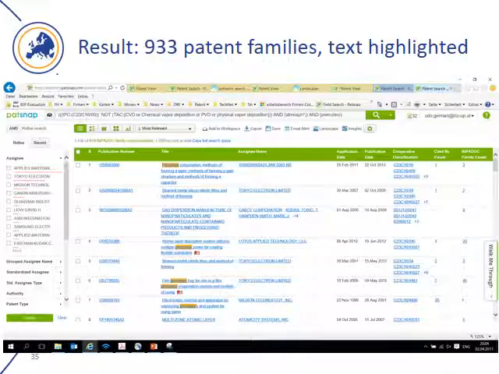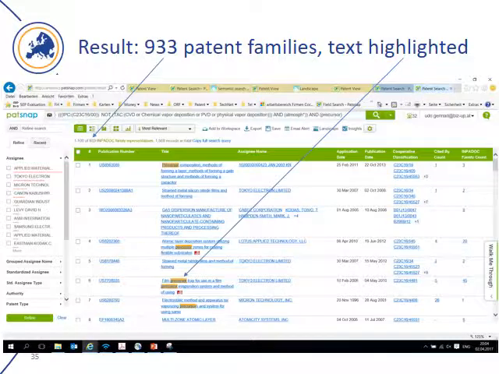The result of this search with the search query shown before is that in this case we have 933 patent families. You see it again here, and you see here that also the text is highlighted, for instance this keyword precursor.